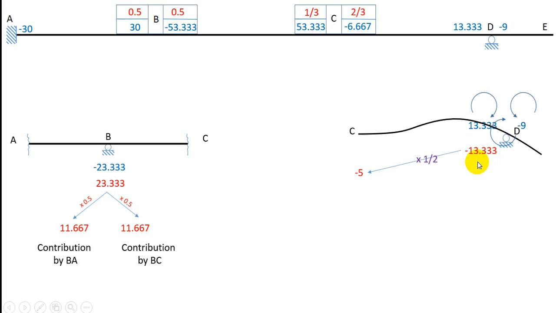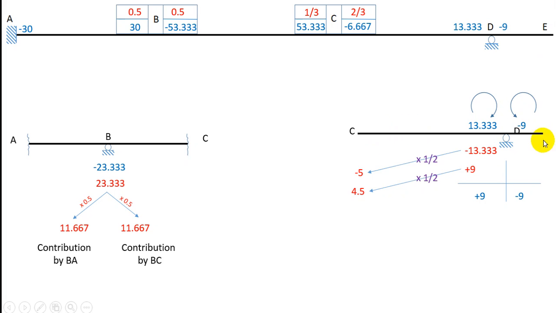But what is the end result that I want here? I want plus 9, so I'll add plus 9 and carry it over again. Plus 9 into half gives me 4.5, and when I sum this up, see, now it has become straight, plus 9 and minus 9. Now there is no unbalanced moment here, which is why my beam has become straight again. This is what we wanted and this is what we achieved. I hope you are very clear with the moment balancing concept.